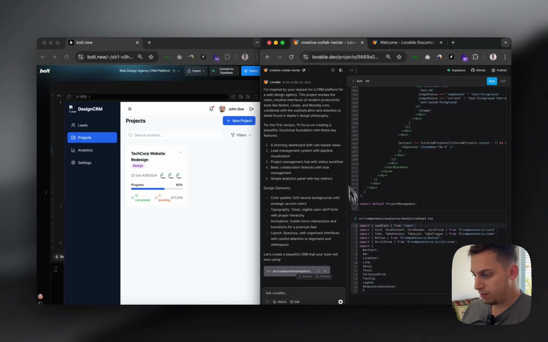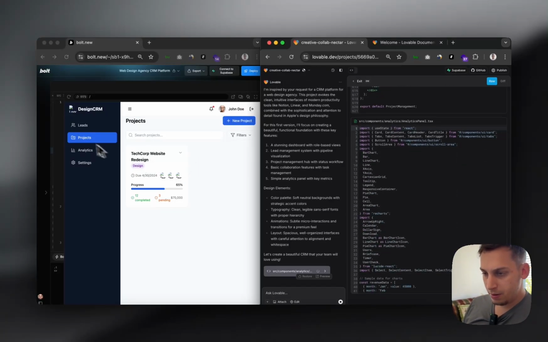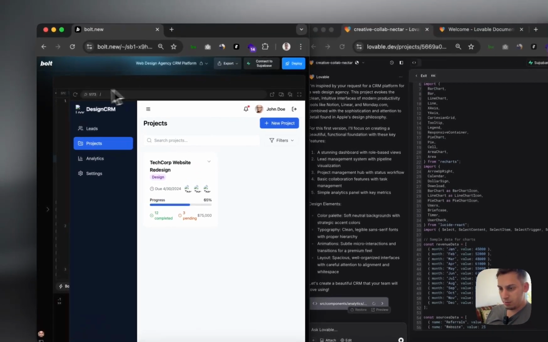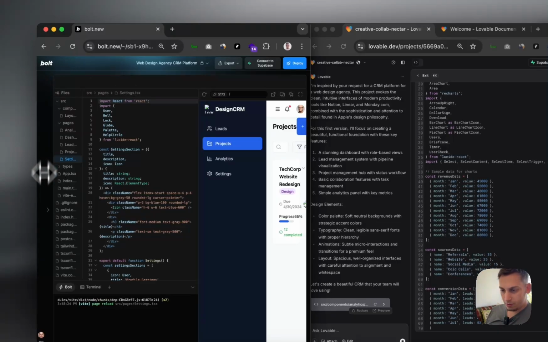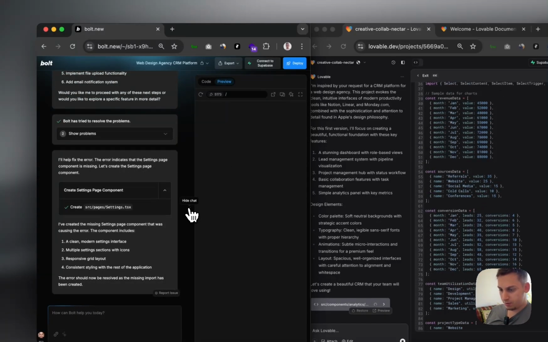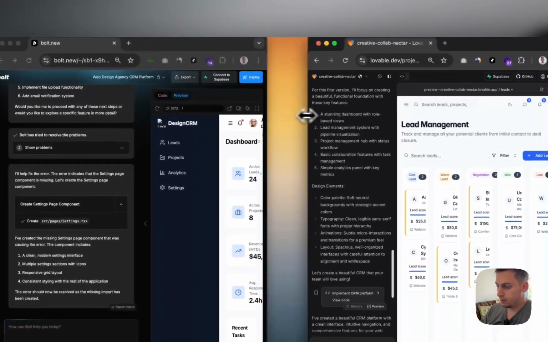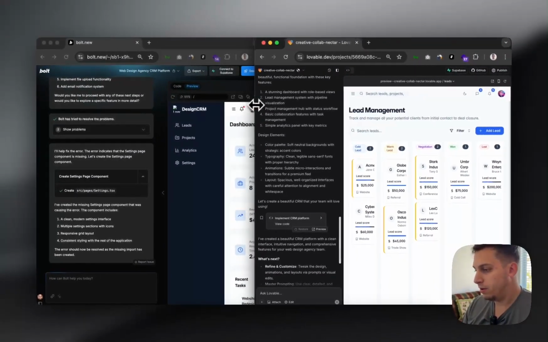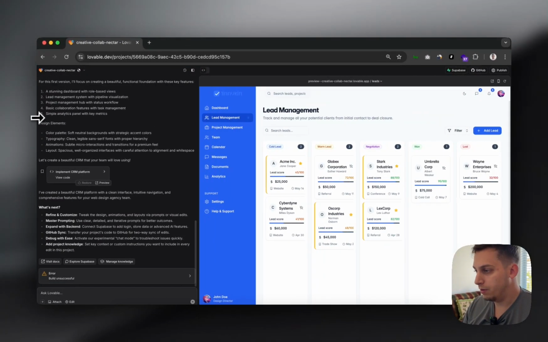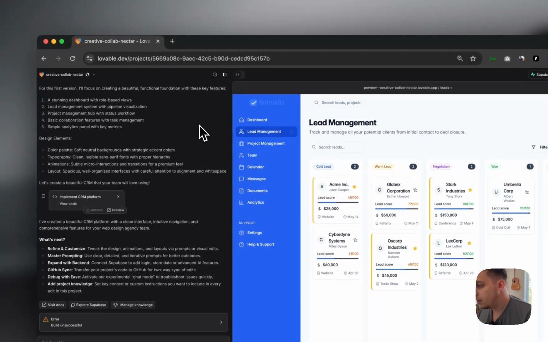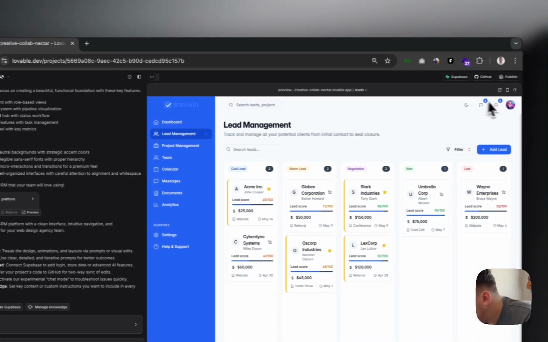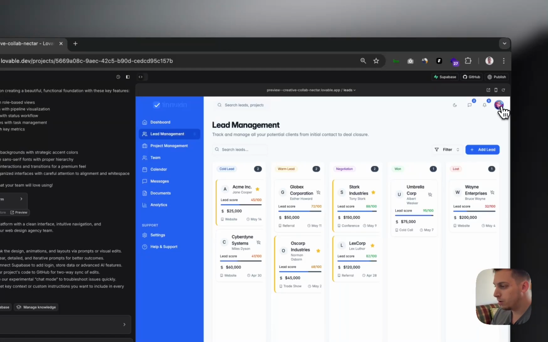Okay, it's still basically finishing up. With Lovable, it's taking a little bit more time. Let's just see how that finishes. And now we can start seeing the Lovable one. So if I were to go like this, it's also quite small. But if I were to go like this, then we can see the whole thing. And we can see kind of Morty from Rick and Morty over here.